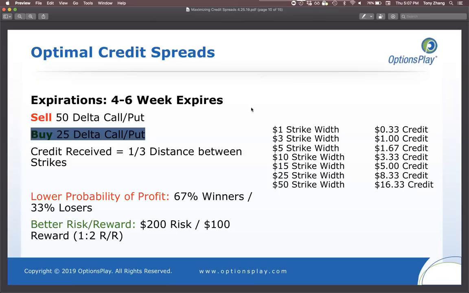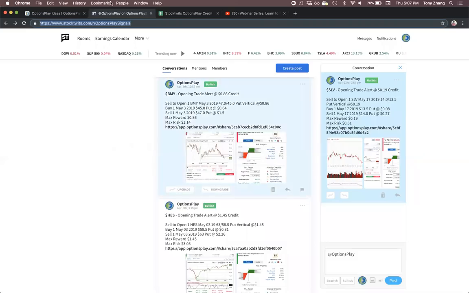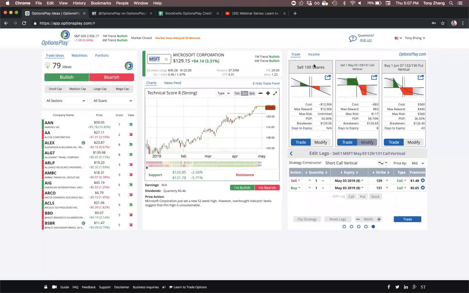So I know some of you answered like you're bullish on AMD or you're bullish on Microsoft. Like I said, these are not ideal conditions to sell a credit spread. Credit spreads are for when you see and identify an overbought or an oversold. If you think that a stock is bullish and it's already bullish, it's time to just buy calls or debit spreads. That is a far better deployment of your capital.